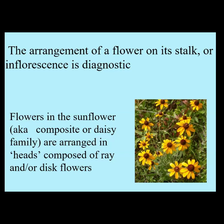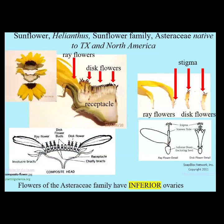Let me go through my PowerPoint in case I've forgotten to mention. Flowers in the sunflower family are heads composed of ray and disc flowers. Now, you have a handout for the morphology of composites, right? A separate handout. Let me hold it up so you know. Look at the top picture. Does that help orient you? Okay, so what I want you to do is either just use your fingers and split this head in half, trying to get it right above the stalk of the flower, or you can use the razor blade or scissors. Doesn't matter.